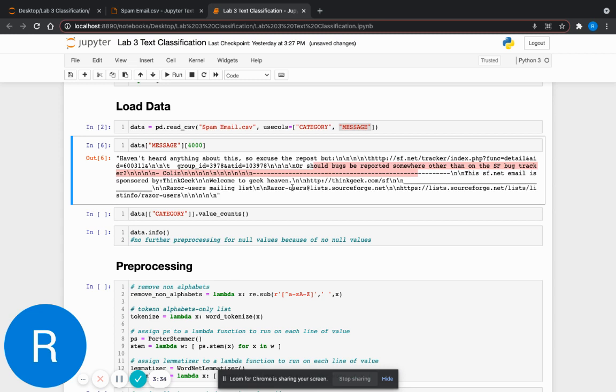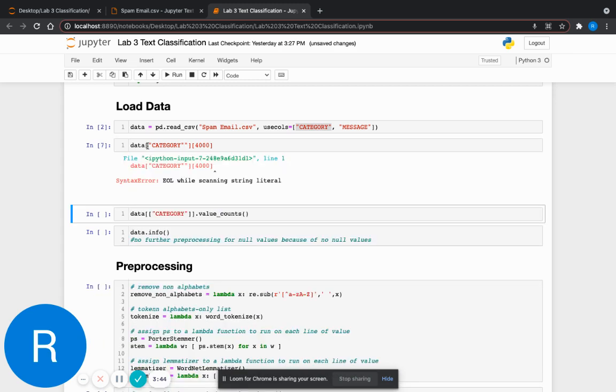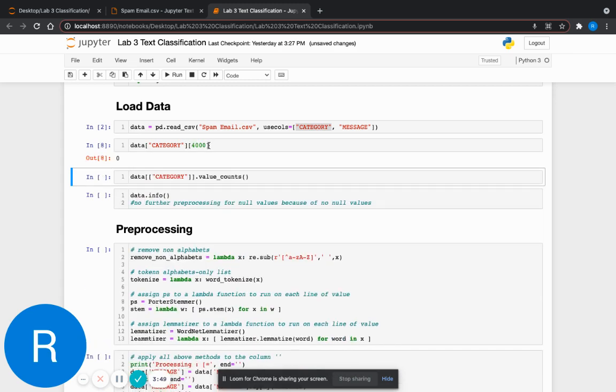So this one could be the one that has category 0, meaning a normal message. Let me find out if that's the case. It's 0, and that's our data.